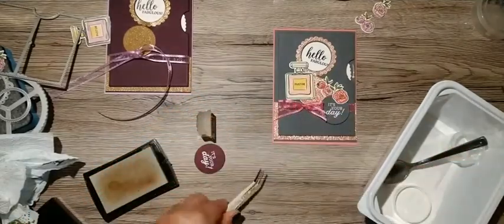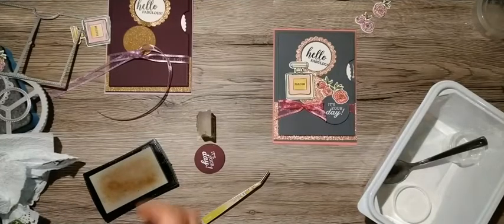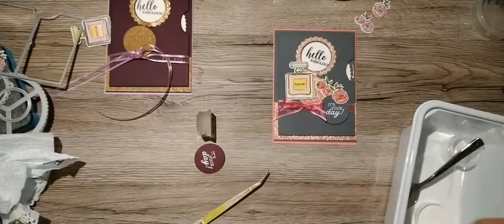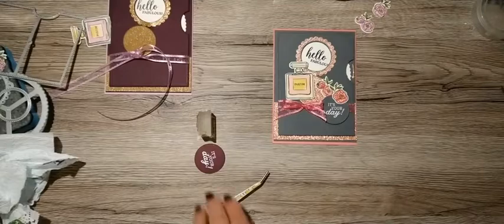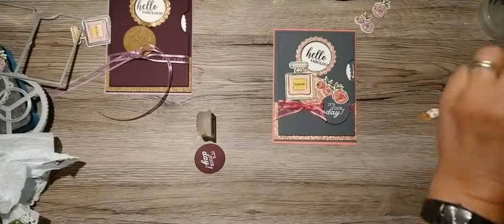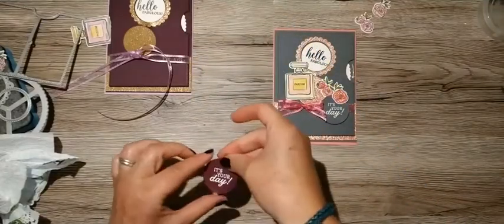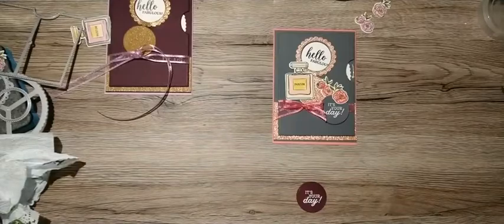It's like a magic trick. It's a tiny bit messy, is my sentiment, but it's a handmade card, isn't it, at the end of the day. Let's not get too gripped about this. I'll just pop my tweezers back. Okay, so I've got my sentiment, and it is a little bit messy. I did get a little bit of embossing powder. I think it's my sticky fingers.